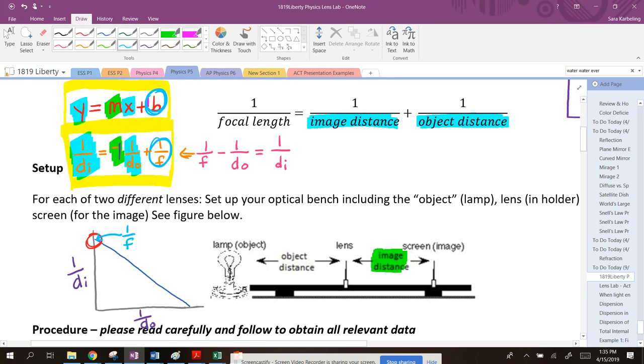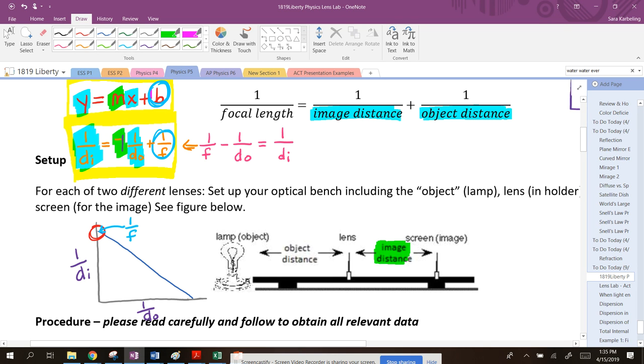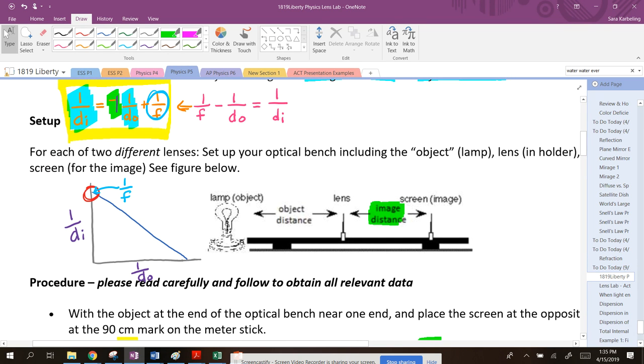How are we doing? Okay. So your task in the next little bit here is to take your data of DO and DI. You're going to put it into Google Sheets. Remember, you're going to make Google Sheets work for you, right? Don't do too much work. You've got lists of DO and DI. You can let it calculate this. And if you don't remember how, ask me.